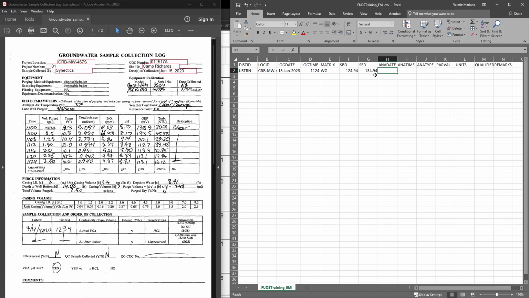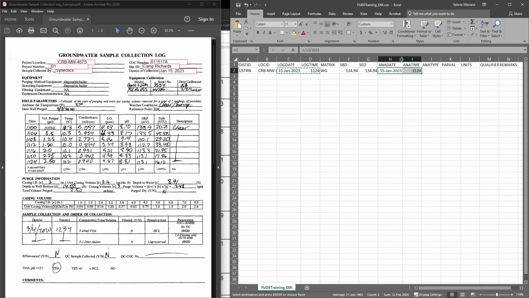Note that we could enter data collected for more unusual matrices such as animal tissue as environmental measurements as well. Depth would not apply to such a matrix, and in that case we would use 0.00. The analysis date and analysis time will be the same as the log date and log time, since the measurements were taken at the same time as the sample was collected.